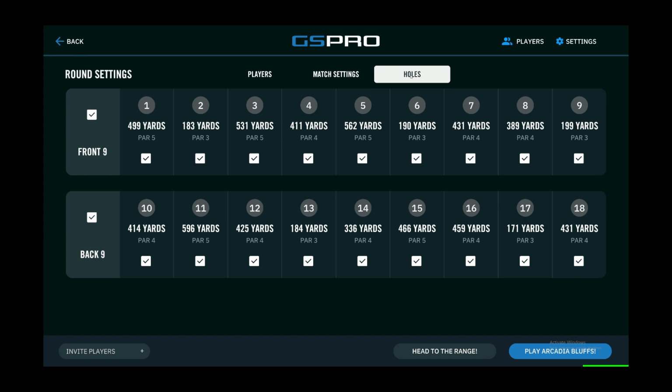The last thing here that I want to show you under players and settings and course settings is if you want to go and play, let's just say, the back nine of a course, you can deselect the front nine. You can even take that down to playing particular holes on the course. You can select whichever ones you want to play, but if you want to play them all, you can just leave that as standard and you don't need to do anything.